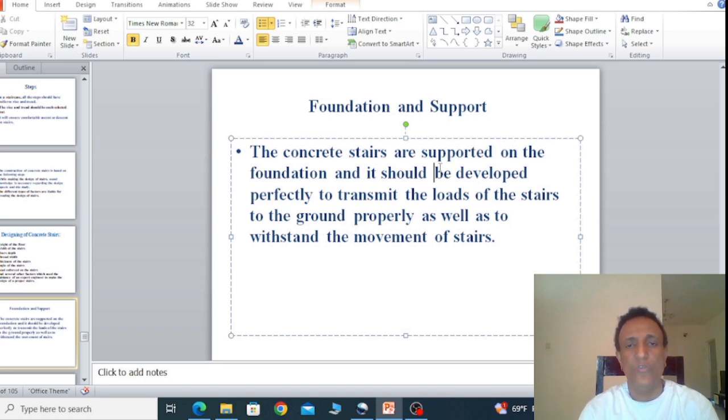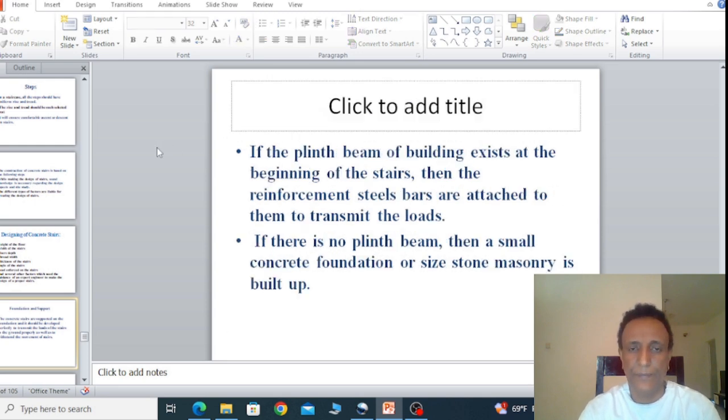The purpose of foundations is transmitting the loads coming from the superstructure into the earth. So all loadings acting on the stair should be transmitted into the earth. So the foundations constructed for supporting the staircase should be suitable for that purpose.